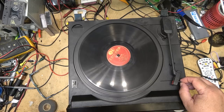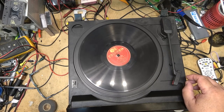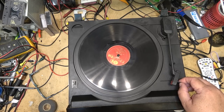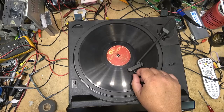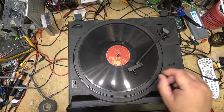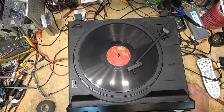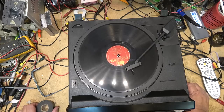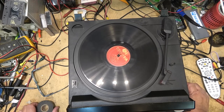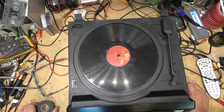Just want to see if it picks up at the end of the record. It should, at the very end here. Oh, come on. I put it over a little too close. We'll see whether it'll go all the way to the end. I may have to adjust it. I'm pretty happy with my little idea here.